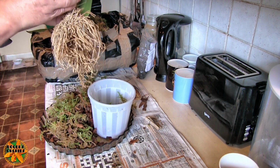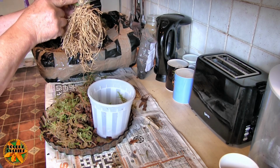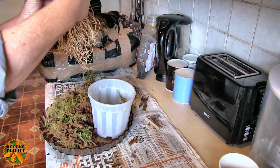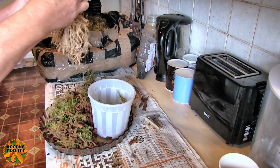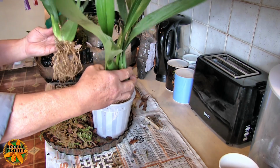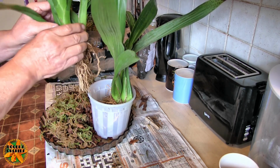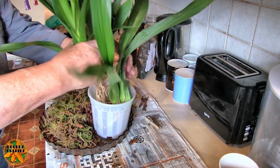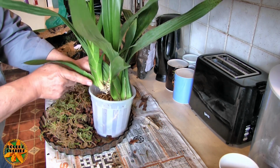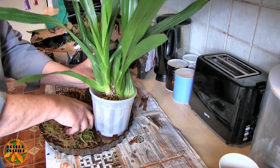They're monsters. Now the new growth will come off the latest bulb, but it could come out there, it could come out here, it could come out here. So it might be between the bulbs, it could be on the outside, totally undetermined. So I'm going to stick that towards the middle of the pot, so wherever it comes out, it's not right up against the edge of the pot. This one's already got its new growth here, and I'm going to stick it in sideways so that new growth has got room to grow across the pot, and there might even be room for the next one along.